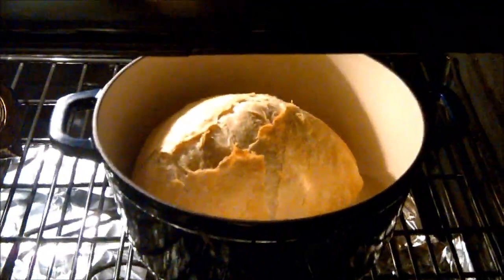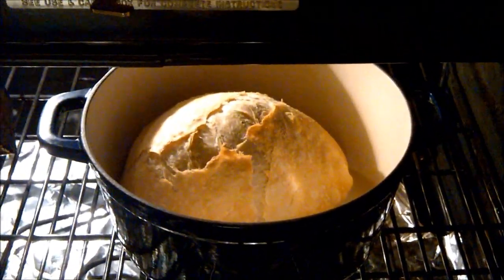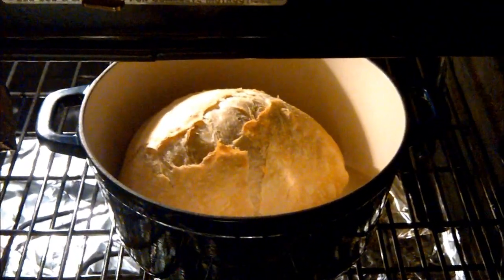Okay, it's been 30 minutes, so we are going to take the lid off of the Dutch oven. Be very careful, it's extremely hot. And you can see how the bread's already coming along. We're going to close the oven and let it run for another 15 minutes. After that, it will be finished.